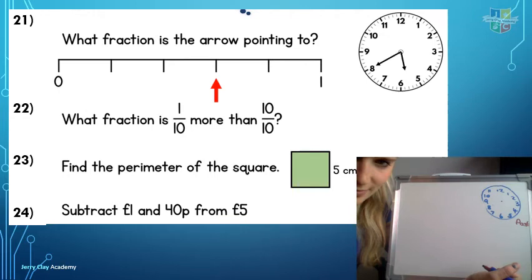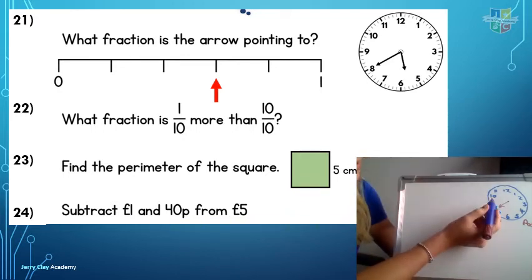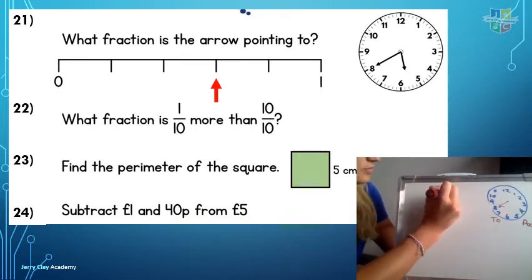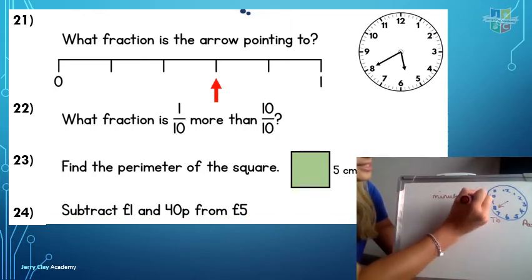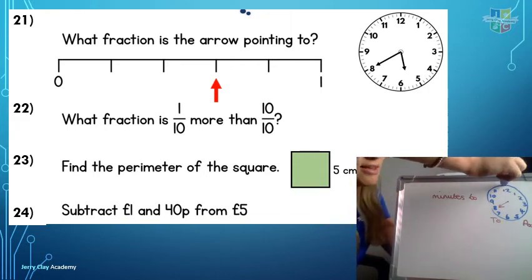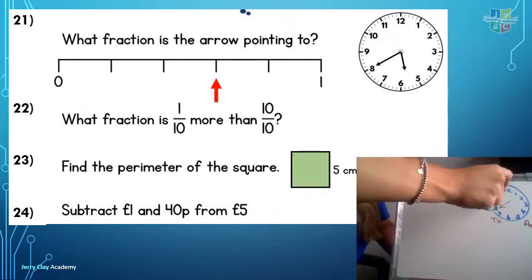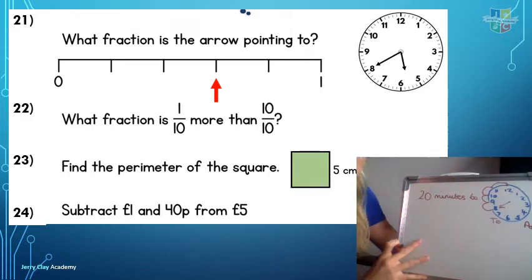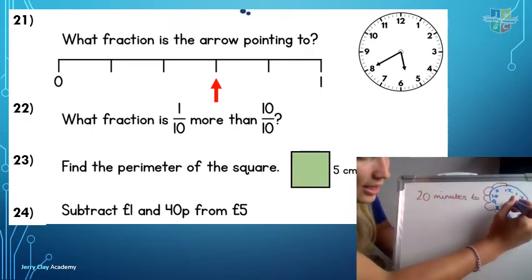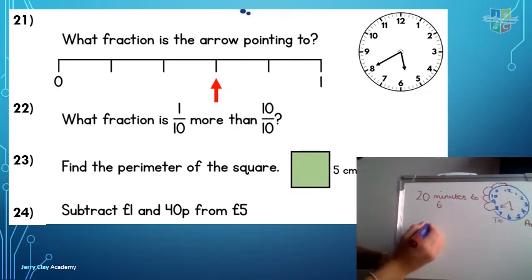Okay, so if we look at my minute hand, my longest hand, it is pointing to the 8. And I know this is on the 2 side of the clock. So I want to know how many minutes to the hour it is. So instead of counting from the 8 up, we could start from the 12 and count, and because it's on the 8 and on a whole number, we can count in 5 because I know there's 5 minutes between each number. 5, 10, 15, 20. So now I know it is 20 minutes to, and if my hour hand is between my 5 and my 6, it's trying to get to the 6, so we would say it's 20 minutes to 6.